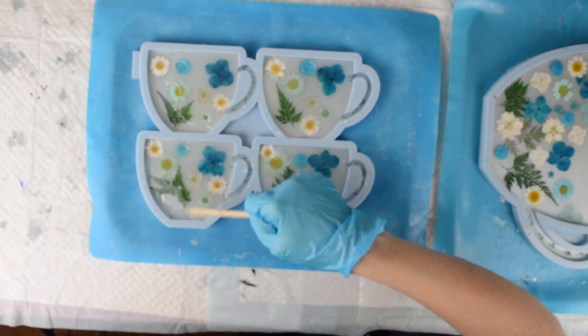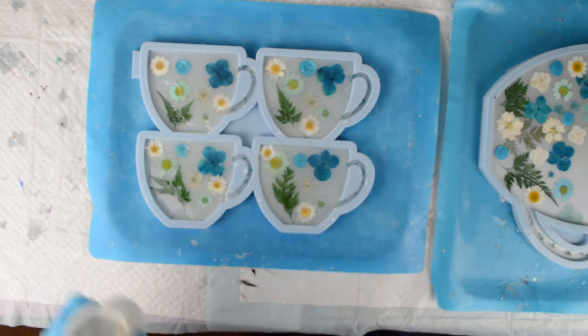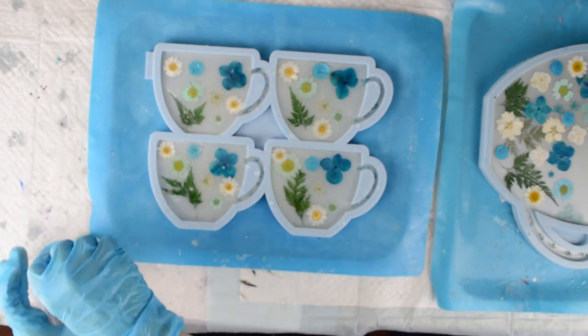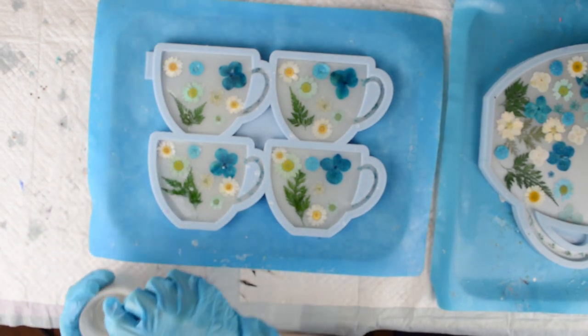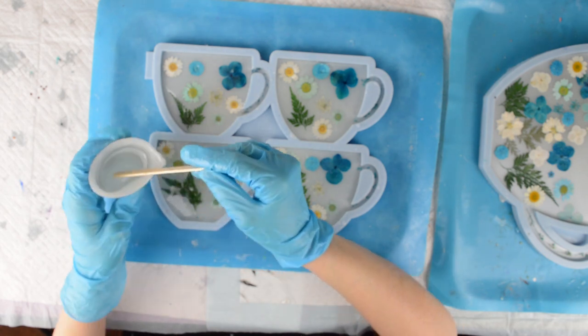I think I need to mix a tad more resin, so I'll just go and do that. I'll be back in a minute when I mix up more resin. So I'm back with the rest of my resin that I've just mixed up, and I'm just going to carry on pouring into the coasters.